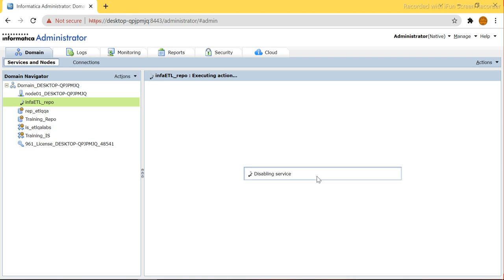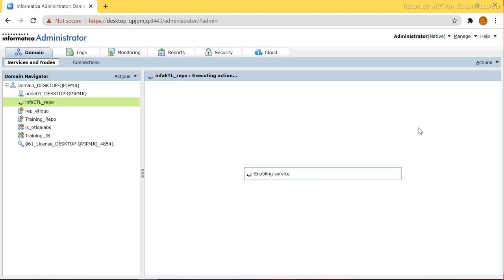Now I think it's restarting services, right? Let it complete, and then after that we will create one integration service on that particular repository. And then after that, once the integration service is done, I will show you how to access it from our client tool, right? And how do we use it also. So let's wait. I think it will take a bit of time here.